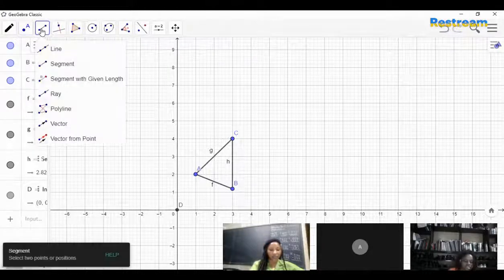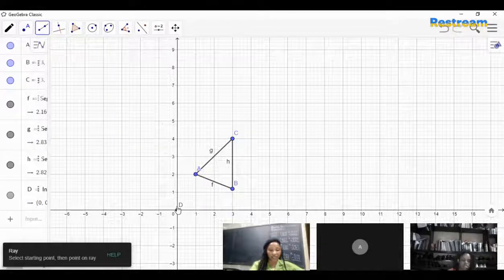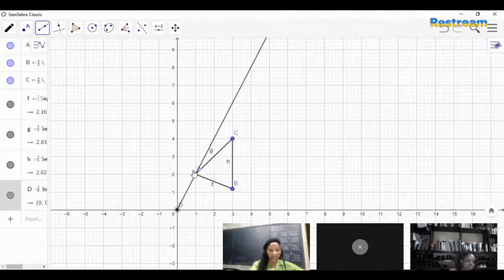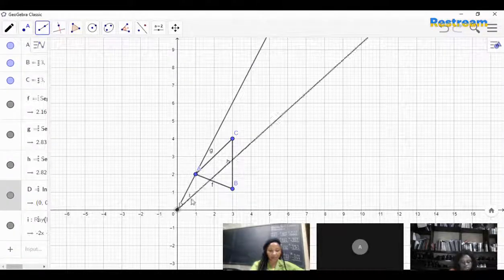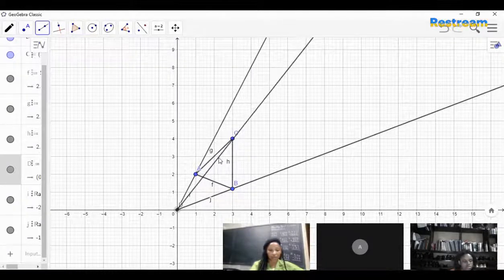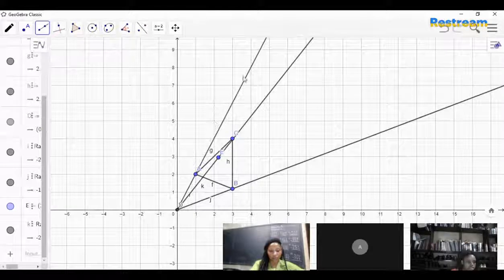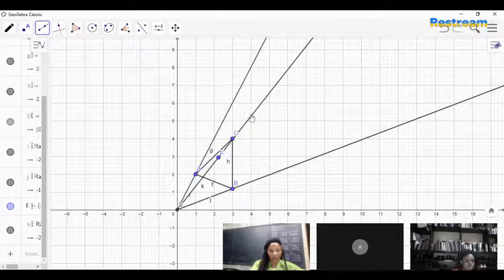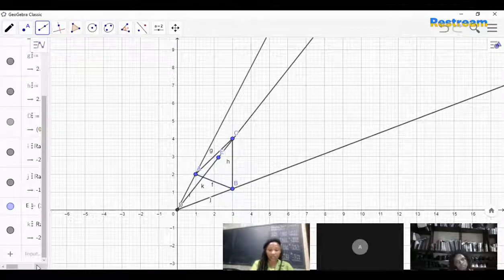So the scale factor is 2. We're going to connect each of these points to the center. You would take your ruler and, from the center of origin, draw a straight line running through each of the points. That's the first thing you do. Keep it straight all the way.